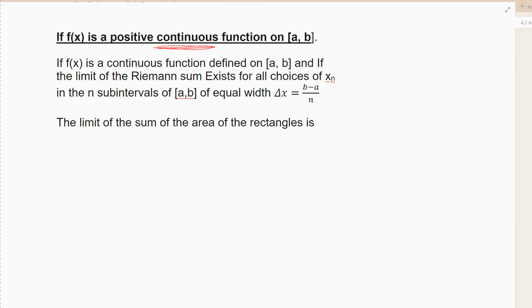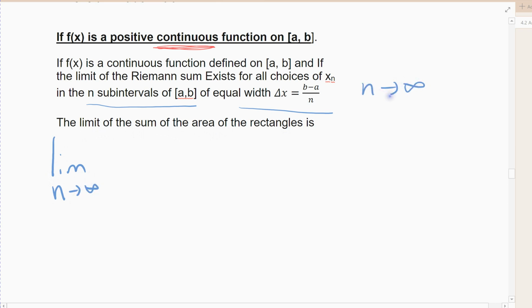All right, for all choices of x, left, right, actually it can be anywhere, middle of the function, doesn't matter. Where we break our a to b interval into intervals of equal width, that's my delta x, my rectangles get broken up into smaller and smaller intervals. Then the limit of the sum of the rectangle areas is given by the following. So it's the limit as n goes to infinity. As n goes to infinity, I get more and more rectangles. My change in x goes to 0. Doesn't ever get to 0, but it approaches 0. Of my change in x, my width, times my function value.